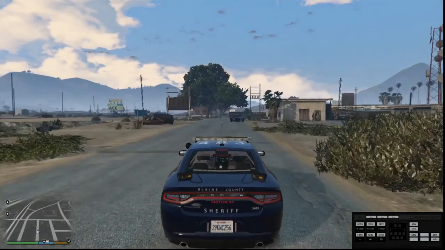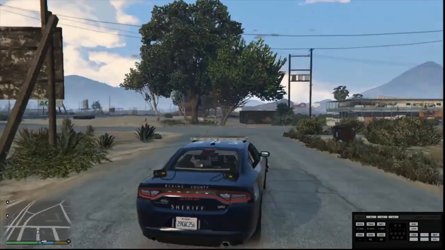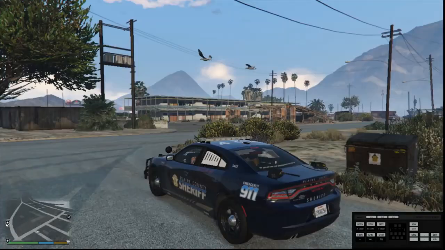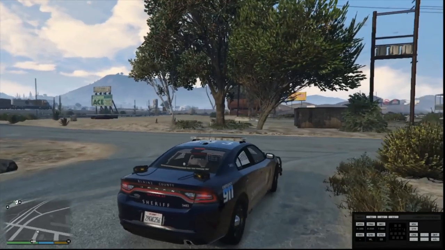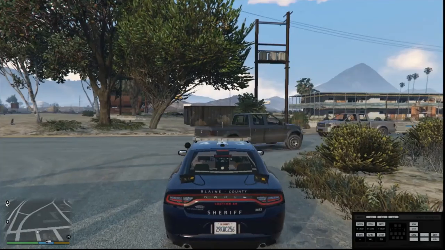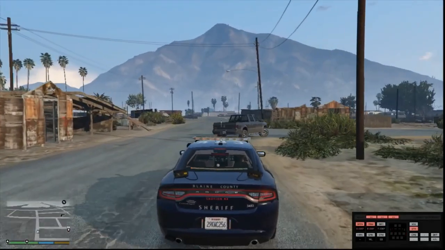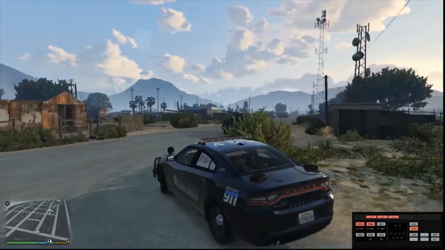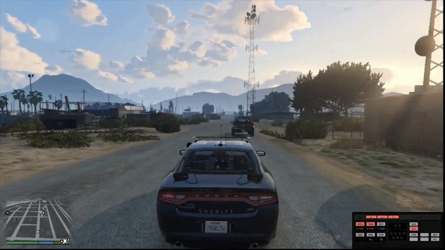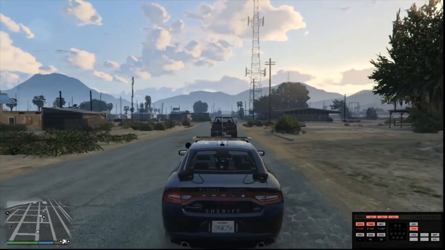What's going on over here? Oh, disregard that. I kind of did that. That's all right. So what was that? Why'd you do that right in front of me, man? Come on. Come on, man. Pull over.